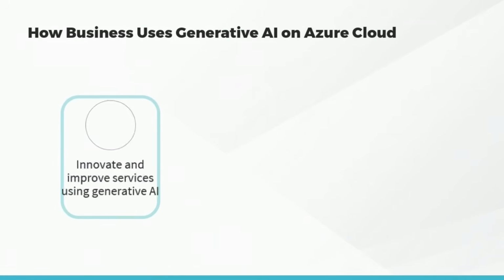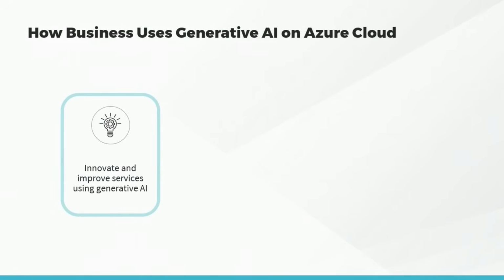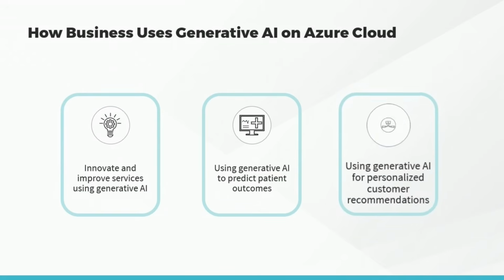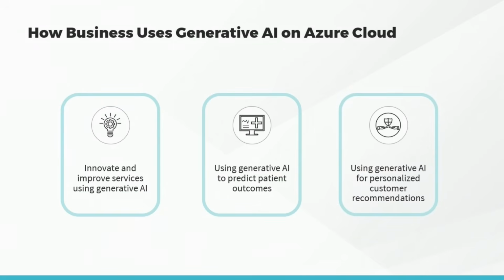Azure's ability to handle complex AI tasks can provide businesses with the tools to innovate and improve their services using generative AI. For example, a healthcare company could use Azure AI's capabilities to develop a generative model that predicts patient outcomes, improving treatment plans and patient care. Another example is a retail giant leveraging Azure's cloud computing power to deploy a generative AI model for personalized customer recommendations, significantly enhancing customer engagement and sales.